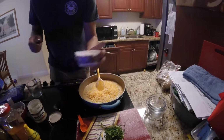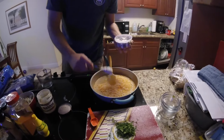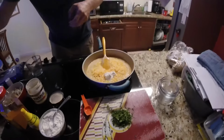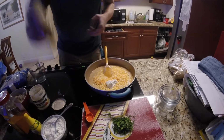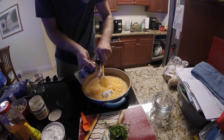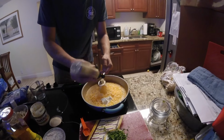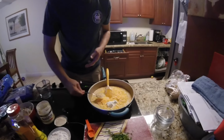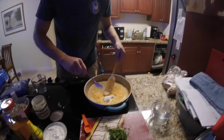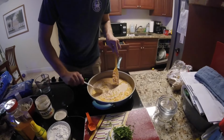And then we have this garlic and herb cheese spread. They asked for 2 tablespoons of that, so we'll give them 2 heaping tablespoons of that. And then Dijon. Get a little bit of that. And then we got to mix that up. So they need 1 tablespoon of Dijon. Alright, Dijon is in. Everything is in. And we're going to stir that up.